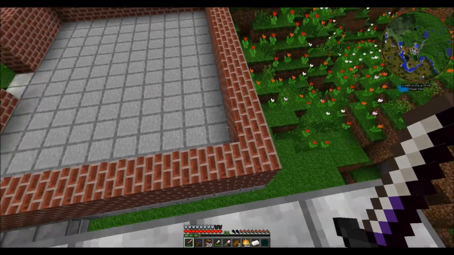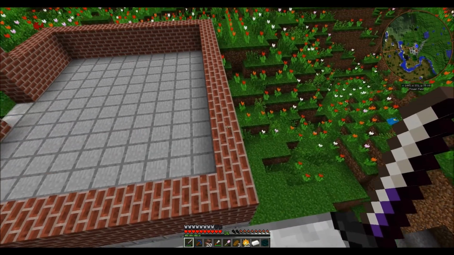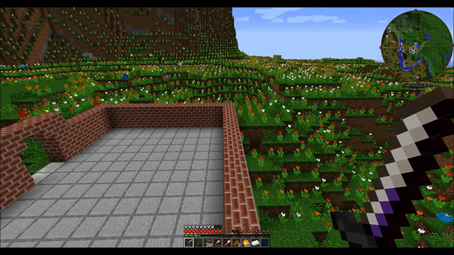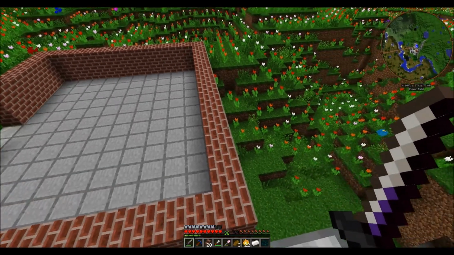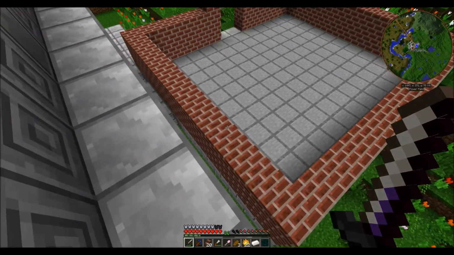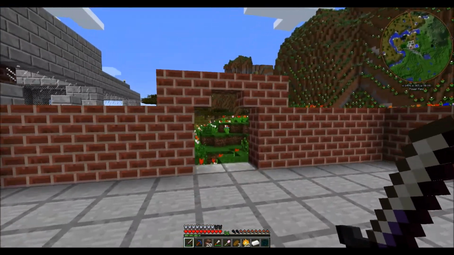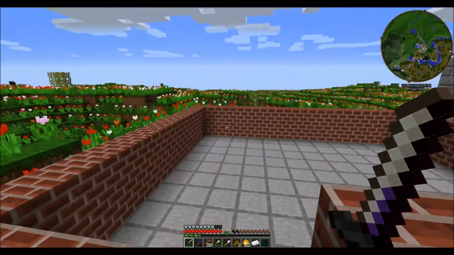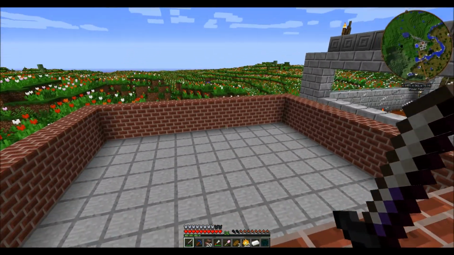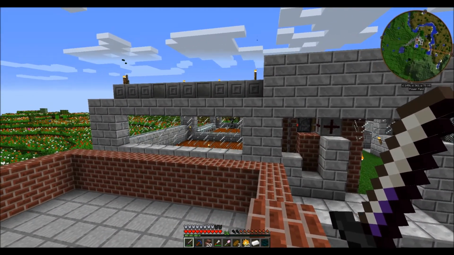Alright, here's what we got so far. I have kind of taken the design concept of the Railcraft train stations in the villages, and I'm going to do a stone panel floor and brick on the side, and got an archway in here. I'm going to need to make some kind of a hallway, but this is what it's looking like at the moment. It's been about 20 minutes, so the cart is slowly coming along.